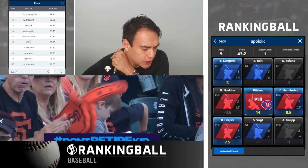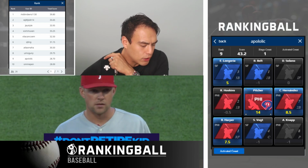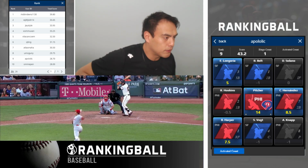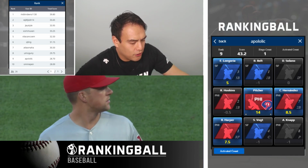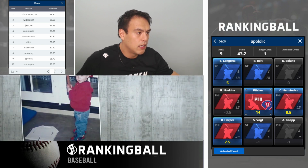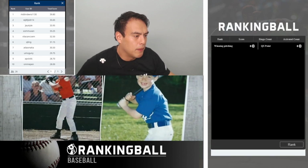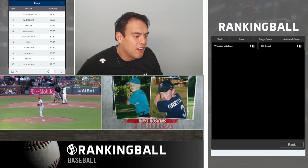So Jose Alvarez will be pitching. This is his first inning. He has a 2.86 ERA against Evan Longoria, who is 2 for 3 on the night with a .247 average, .765 on-base percentage, and 14 home runs on the year. Ooh. And that first pitch is fouled away. So Longoria, again, will get this person 9th place points, but it won't do much for them because they don't have players.